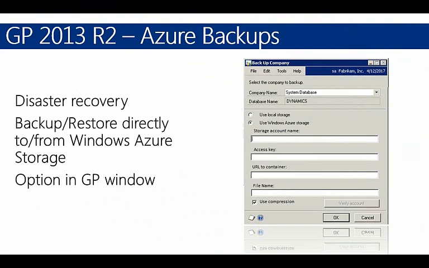Another feature that they've added is with Microsoft Azure. For those of you who are not familiar with Azure, it is an online virtual server site that Microsoft has put up that allows anybody to essentially build their own hosted environment. Instead of buying a brand new server, you can essentially rent a server from Microsoft and have it function just like any other server that you would have located on premise.